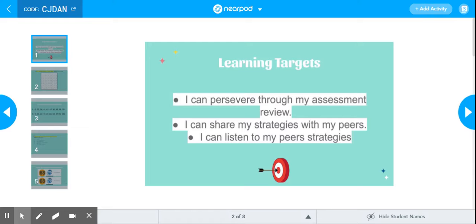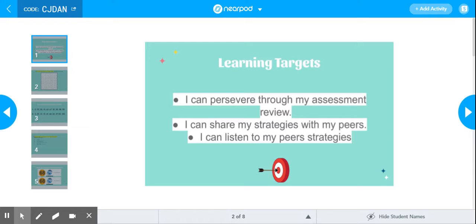I'm going to go through each question step by step to help you know what the question is going to look like on the assessment, and also to help you answer the questions correctly. The assessment will be given in Nearpod. It will not be paper pencil because I need to collect the assessment as soon as you're finished with it. So I am going to do the review using Nearpod as well. You will have the opportunity to ask me any questions you may need to ask if you get stuck or you do not understand something.